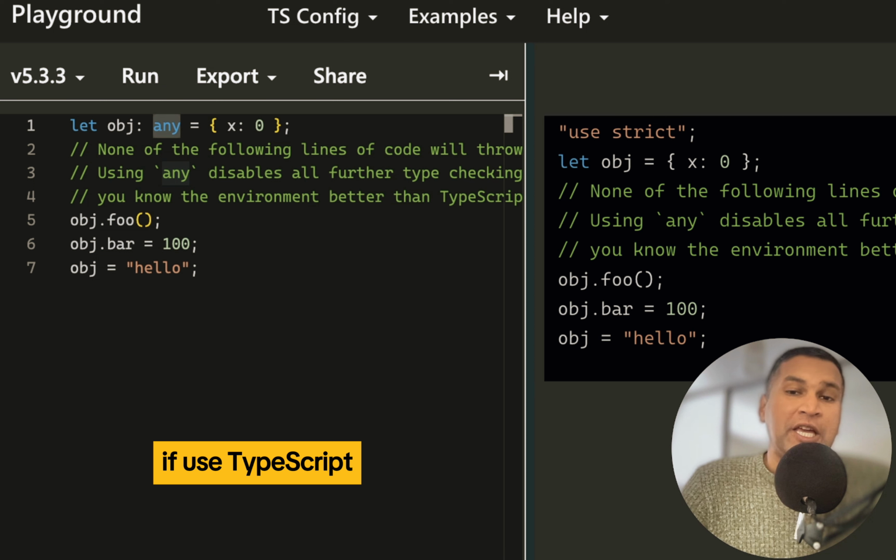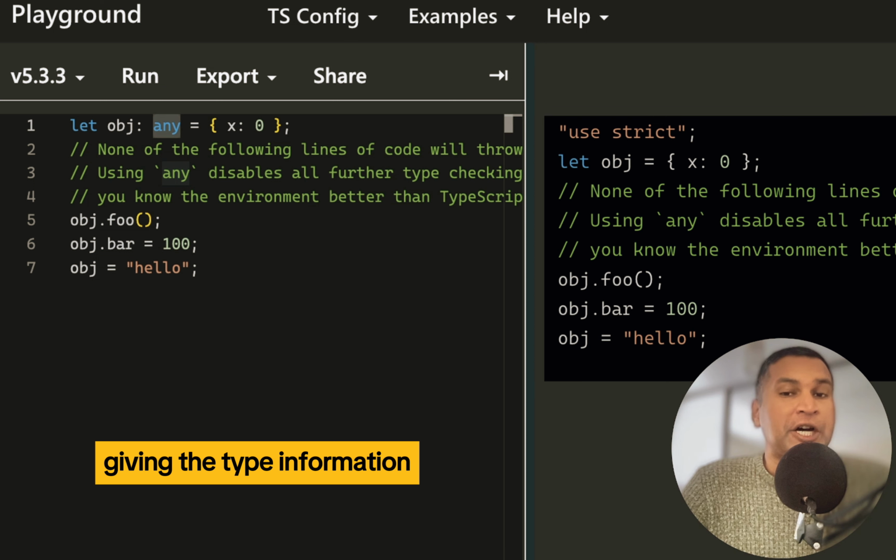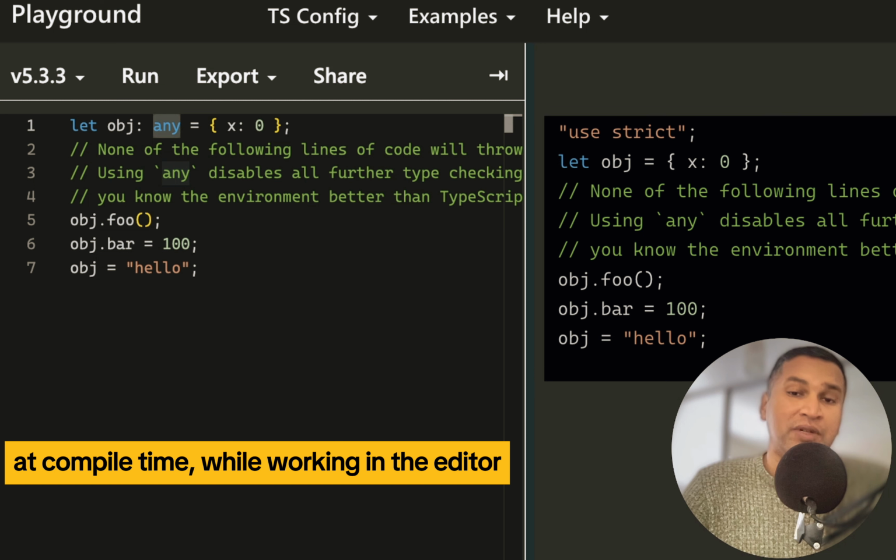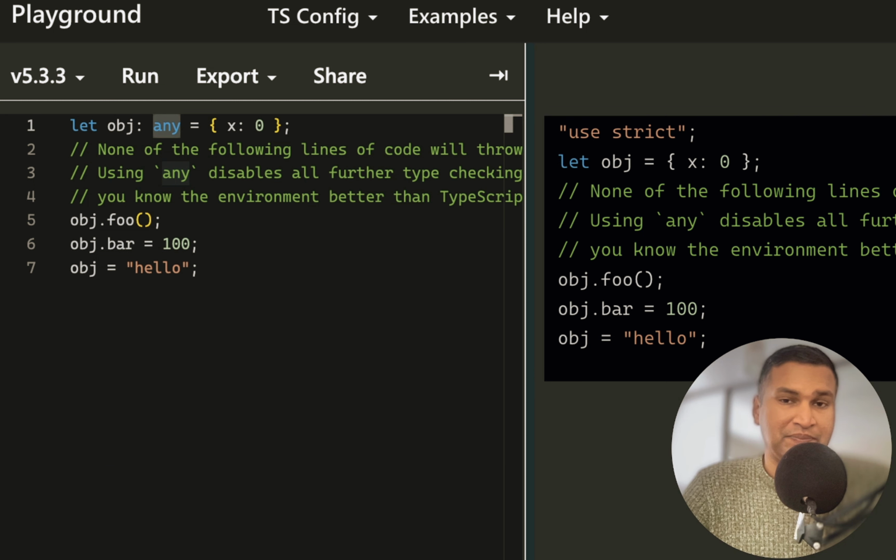If you use TypeScript and give the type information, we have the advantage of seeing these errors at compile time, while we are working in the editor.